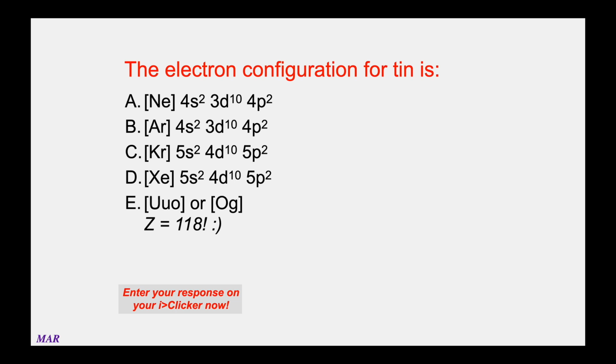I'm going to assume that you've worked on this problem and you're ready to look at it, so let's check it out. Okay, so tin, number 50, is in the P block, all right? And knowing where tin is in the P block can be really helpful. So for example, boron is a 2p. It's in the second period and the P block. Aluminum, right below it, is the beginning of the 3p block. Likewise, gallium, Ga, would be the beginning of the 4p, and indium, number 49, which is right next to tin, would be an example of something in the fifth period, 5p, okay?